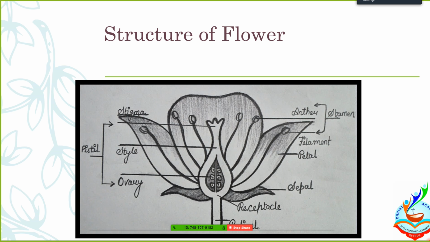A flower is attached to the shoot by the pedicel. This portion is called the pedicel. The upper swollen end of the pedicel is called the thalamus. This is the dissection of the flower, and this swollen part on which sepals are located is called the thalamus. All floral parts like calyx, corolla, stamens, and pistil are attached to the thalamus. All the parts of the flower are attached to the thalamus only.